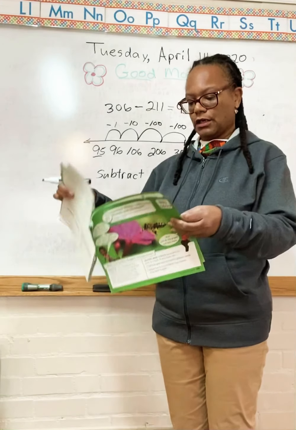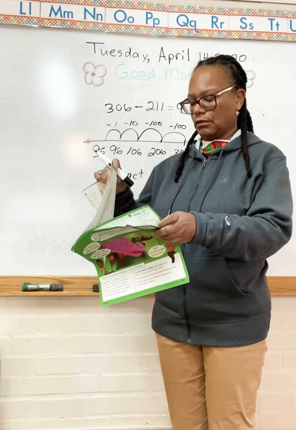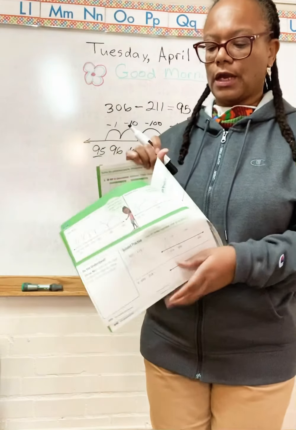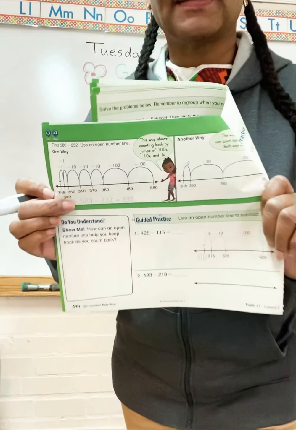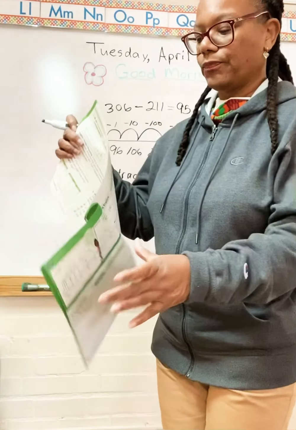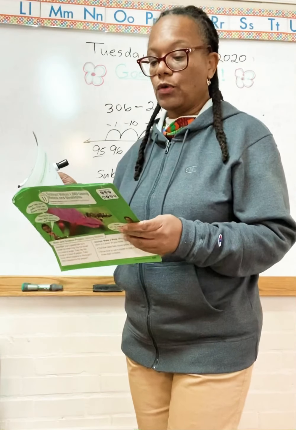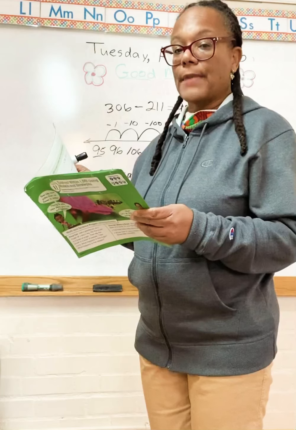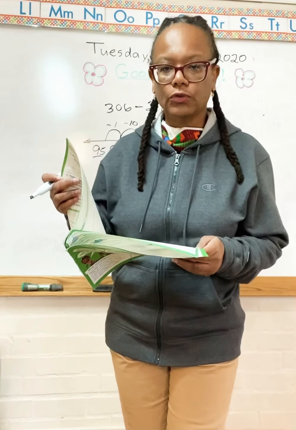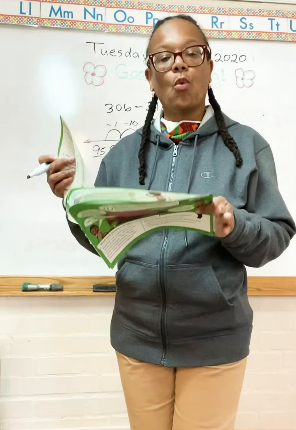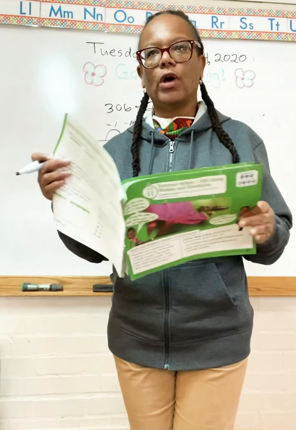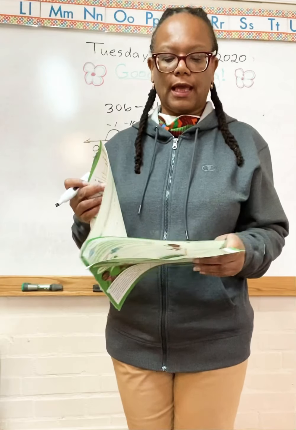On the back of that page, that was 643. Now we're going to look at 644. Always in our lesson, the second page at the top gives you more directions so that you'll understand it better. It breaks it down for you. So it says, in this example, find 580 minus 232. Use an open number line. I know some of you can subtract already, but I want to see you use a number line. Using a number line shows that you understand what numbers come before these numbers and how many.